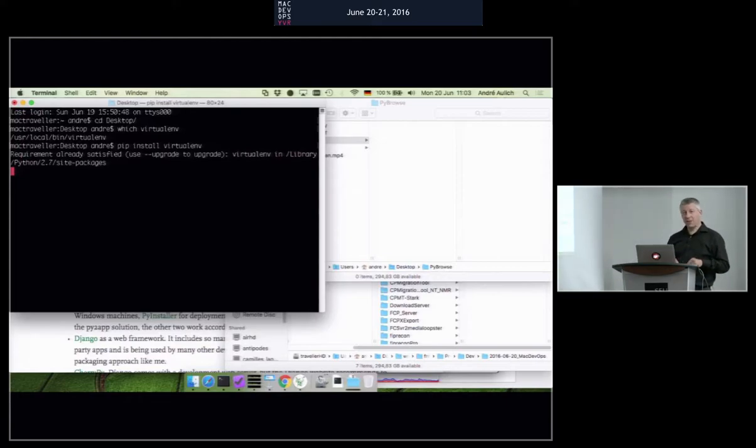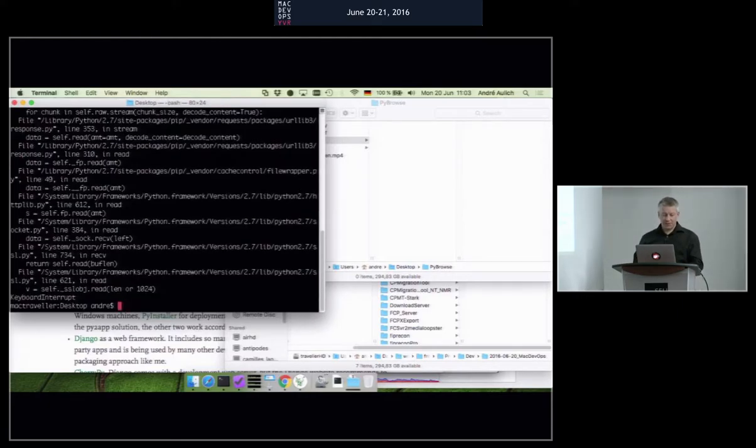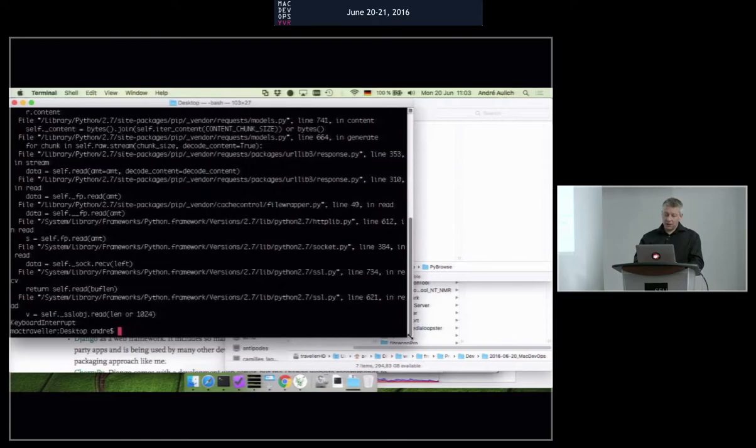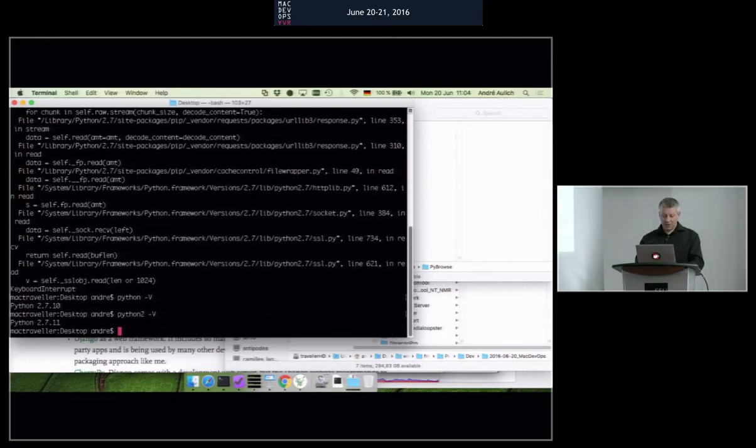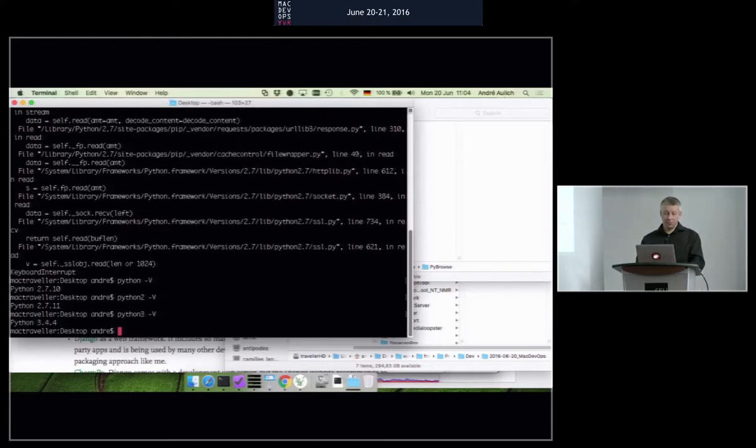By the way, if you install the Python 3.4.4 that I provided as a download link, then it will create a new Python installation in Library Frameworks and so on. So you can have Python 2.7.11, the recent version you download from Python.org. You can have the Python 2.7.10 that comes with the machine, and several different Python 3 versions. So for example, if I use python -V, that is the default version. Then I have Python 2, which is somewhere else, and I have Python 3. So those are all different Python versions.